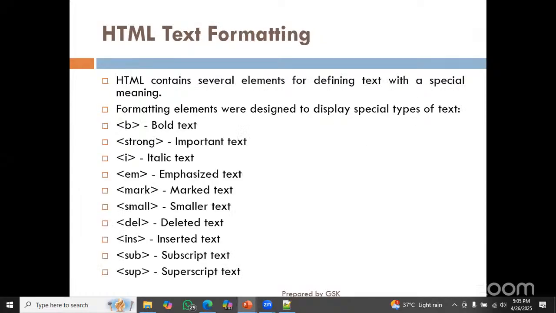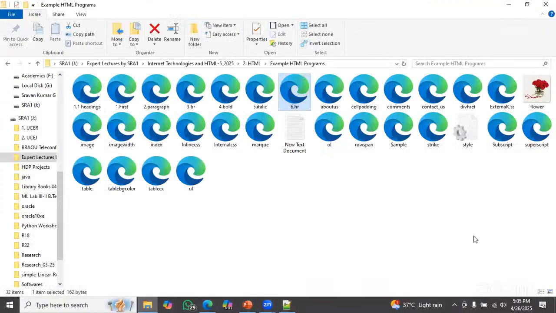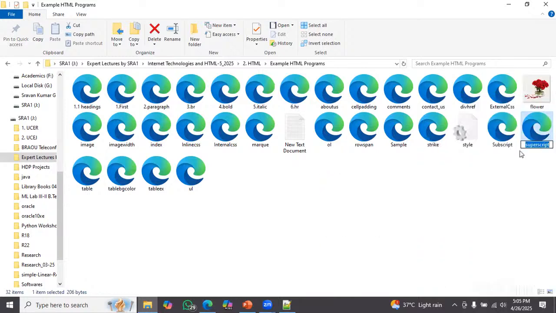Break covered, text formatting covered. Bold we covered. Other than that, let me show you subscript text and superscript text. Italic we already covered, right? Let me show you subscript and superscript also. Let me rename this one.